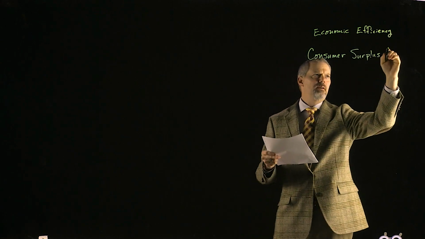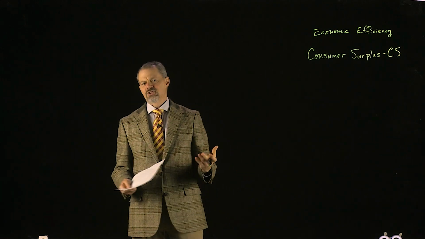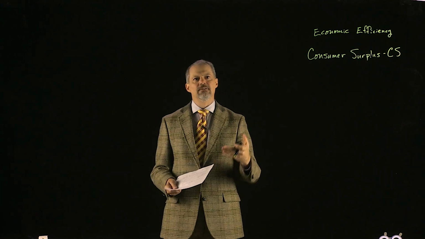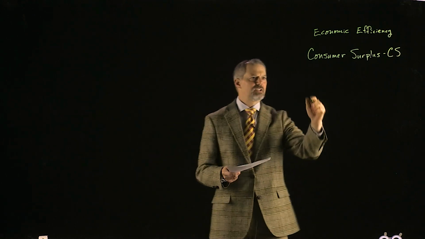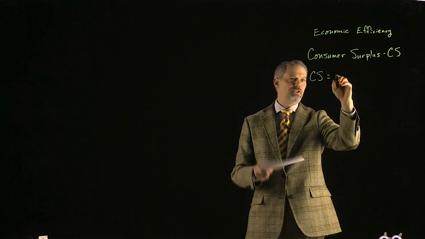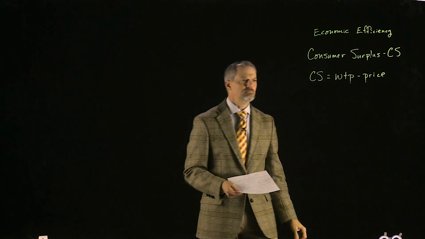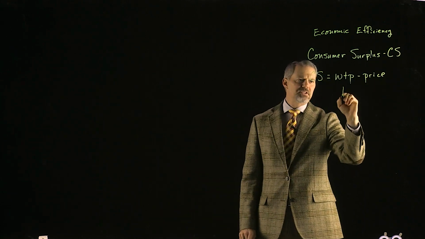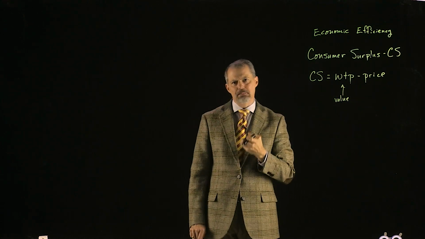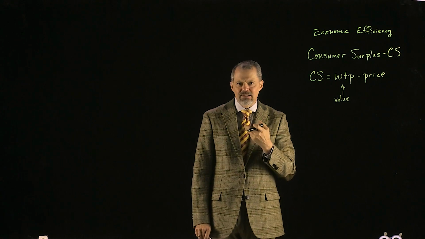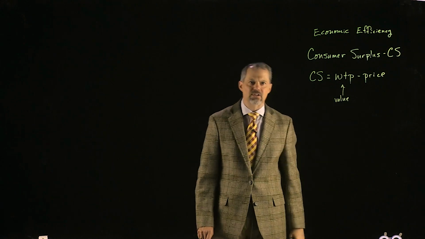Consumer surplus, which I'm typically going to abbreviate CS, is just our measure of the well-being of the buyers, the demand side of the market, the people who buy a good. And remember that consumer surplus is equal to willingness to pay minus the price paid. Remember that willingness to pay is how we measure value. The value that you place on something is your willingness to pay to get it, because your willingness to pay represents other goods and services that you're willing to give up to get whatever the good is that we're talking about, or the service.